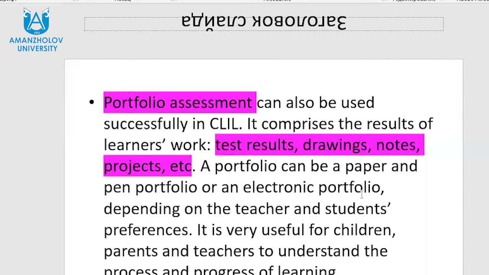We can use portfolio assessment successfully in CLIL. These can be test results, drawings, notes, projects. This can be an electronic portfolio. It's very useful for children, parents, teachers to understand the process and the progress of learning.